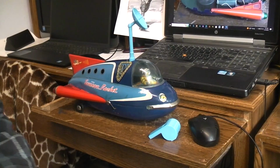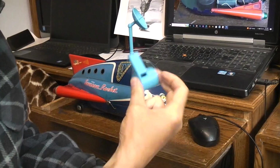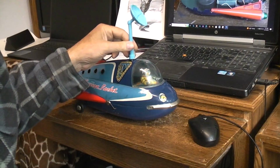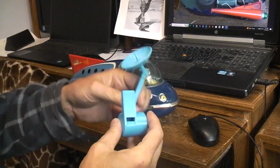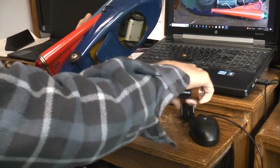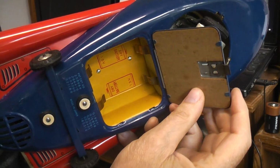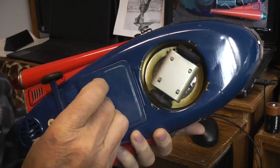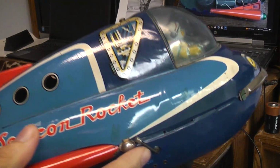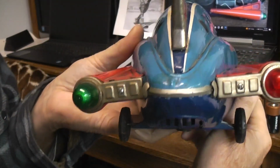Okay, so as previously stated, in order to work on the toy, I needed the correct tone whistle, and I needed an antenna that would tell me the direction I was moving. And the toy itself, the batteries have just dropped out of the bottom. That's fine. Takes 2 D-cell batteries. You can see there, the on-off switch is a very cool lever right there. You've got a little guy in the cockpit. You've got your tail lights.